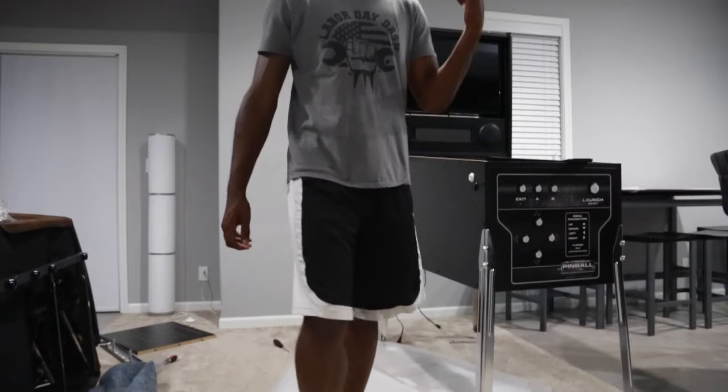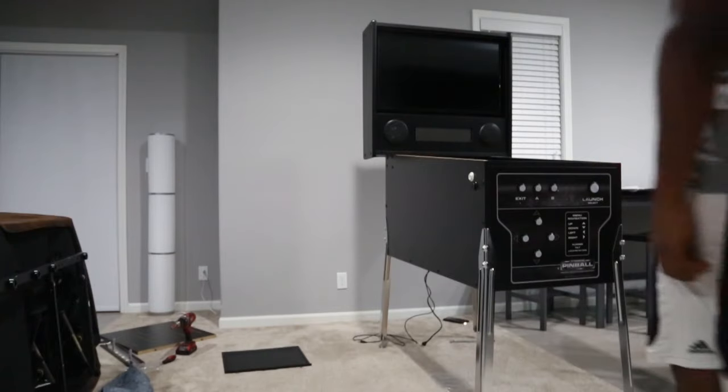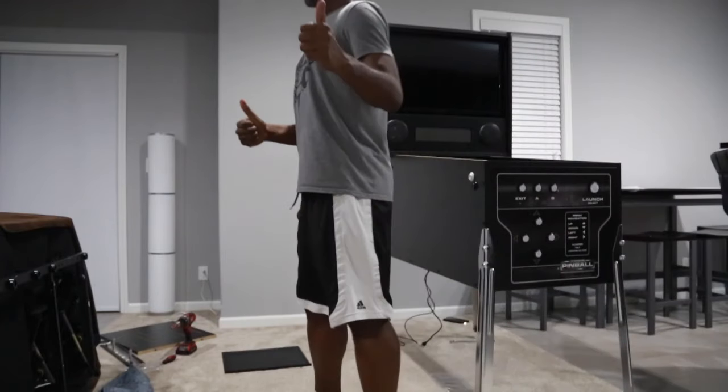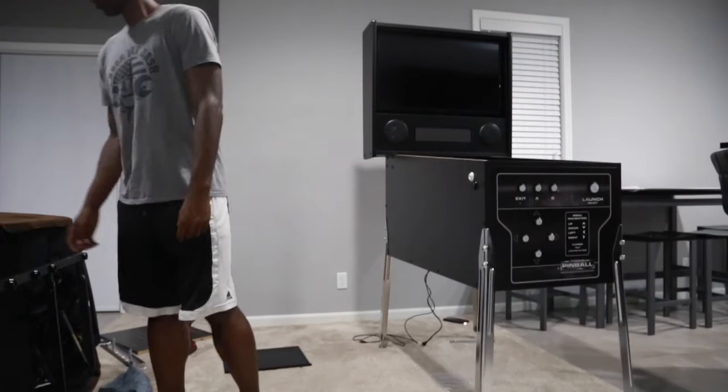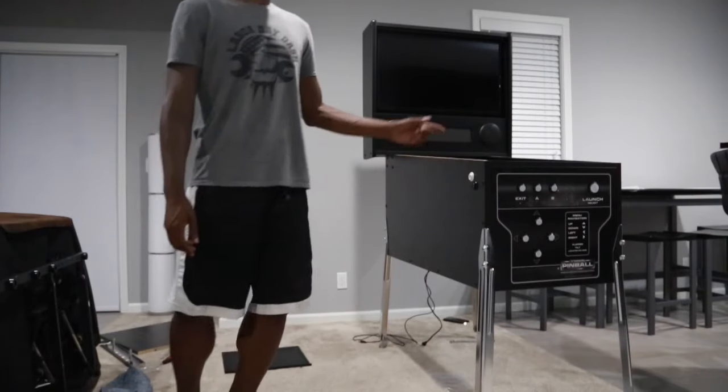Up there, I just have to bolt it in now. So, okay. Now it's time, I believe, to put the glass on.